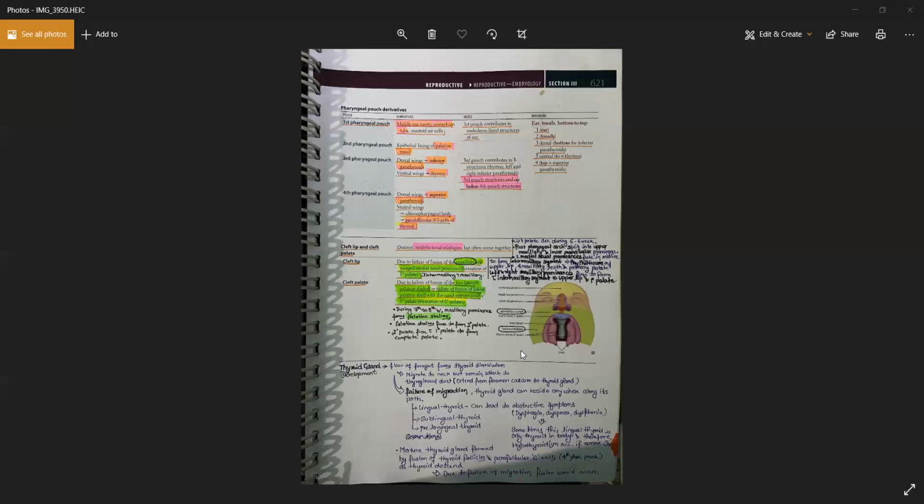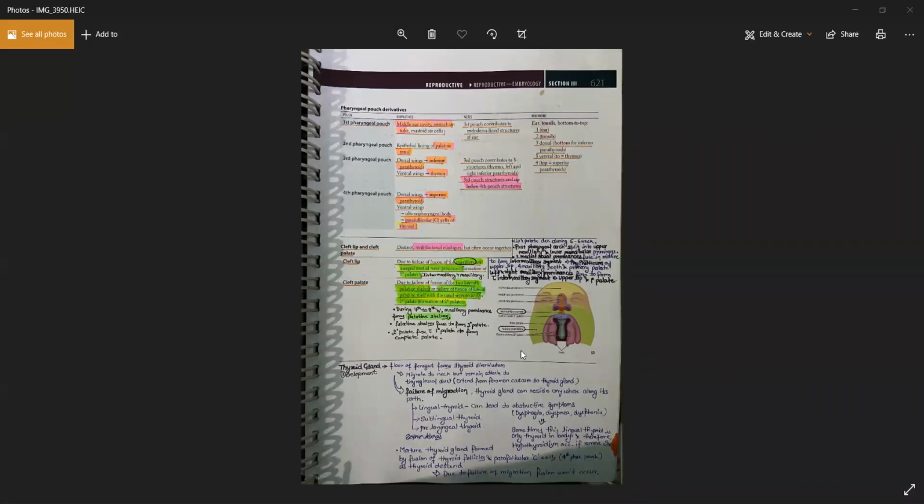Because the gag reflex is supplied also by the glossopharyngeal nerve, it takes part in it. If one nerve is damaged, the other one will be functioning. No, that's not actually the thing. You're saying it right that you have two nerves, one is the 10th nerve and one is the 9th nerve, right? Yes.